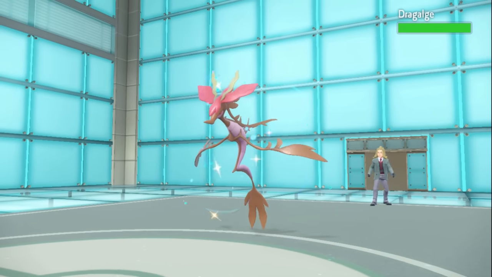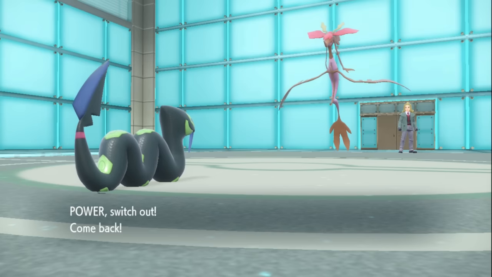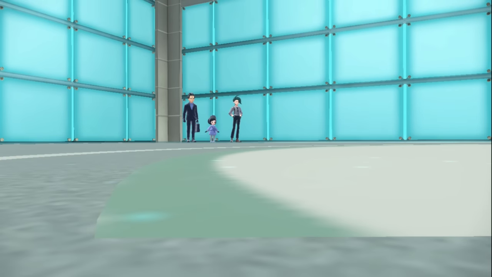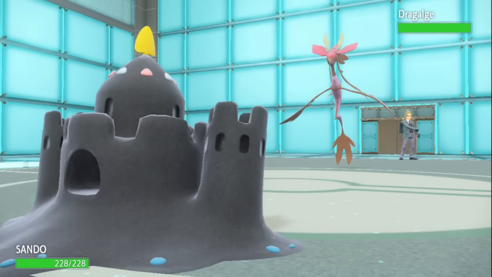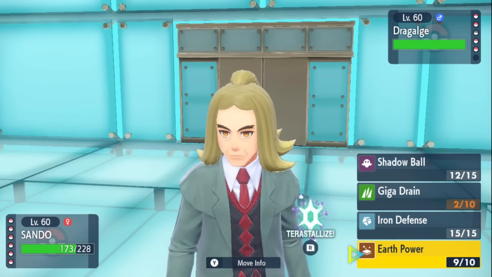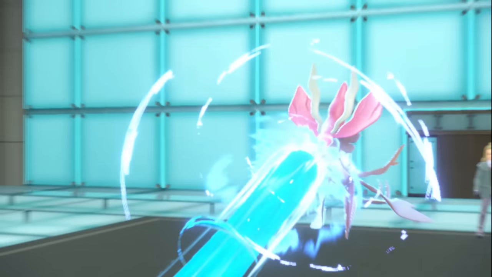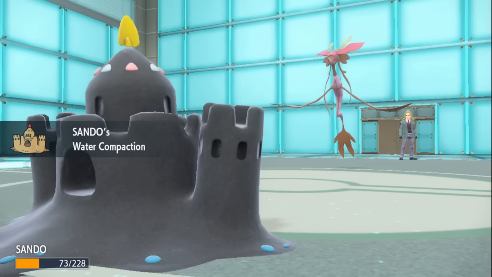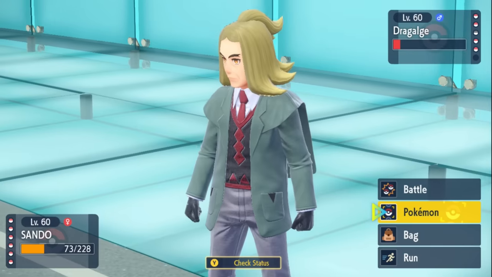Now, the next Pokemon that comes out is Dragley. This Pokemon has a lot of attack. So this is when I decide to swap Power out. Yeah. We're swapping Sando back in. There we go. As we take a Dragon Pulse, and it does a decent amount of damage because I'm pretty sure this Pokemon has adaptability. I don't really know. But then they use a Hydro Pump. We're able to take that because of our special defense, but we're able to retaliate with our Earth Power.